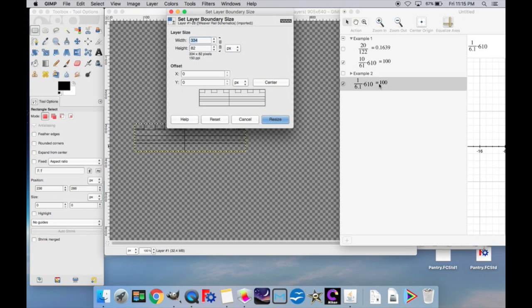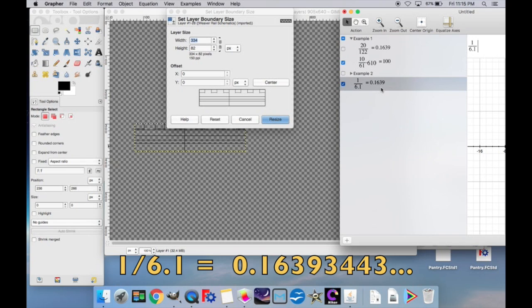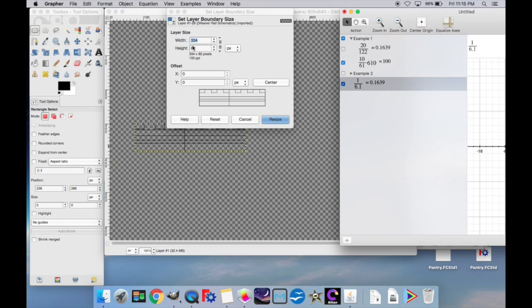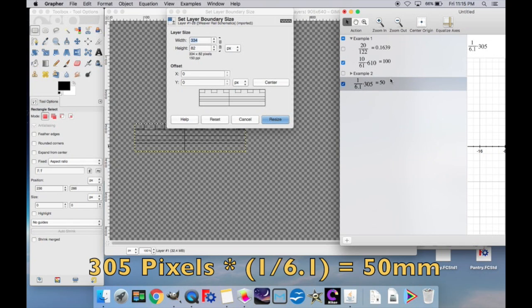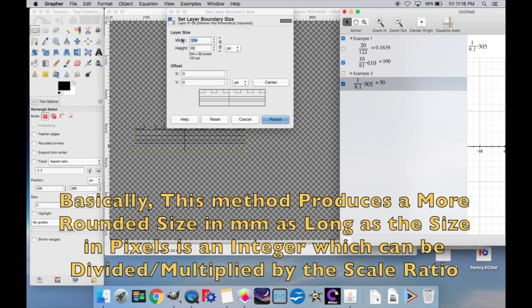Also, sometimes if you end up using a weird fraction, like for instance this one, it probably continues on past 4 digits. So if you size it based on the size of just the object, you might lose some accuracy. But if you use a number that's kind of rounded, like this one is, using the reciprocal here, you'll end up with a nice even number, and that way you won't lose any accuracy when you import it into the program. It's kind of strange, but it works pretty well. Now for this layer, you could also use 305 and get a nice even number here. But unfortunately, the width of this image is over 305, so we have to go with 610.